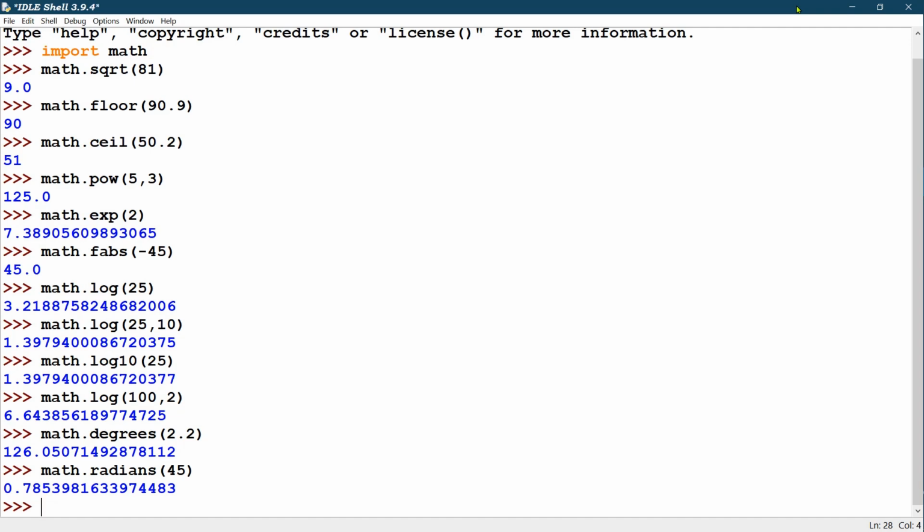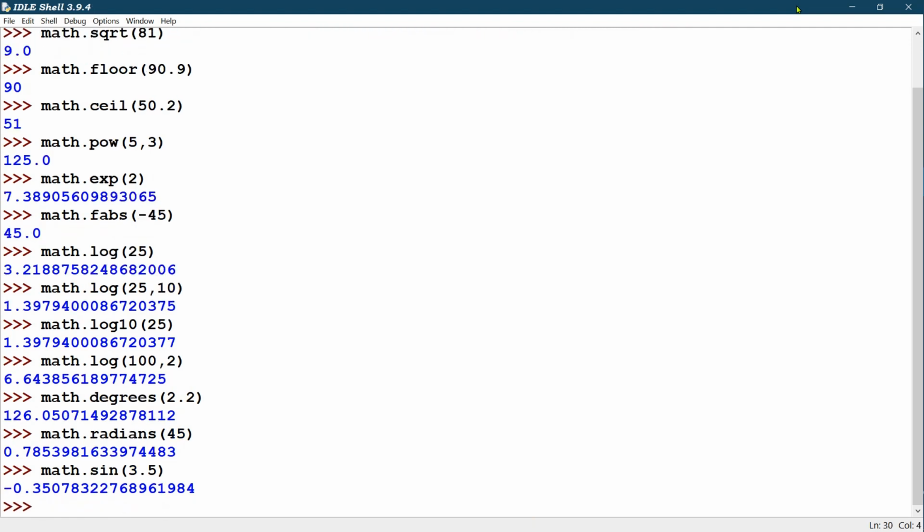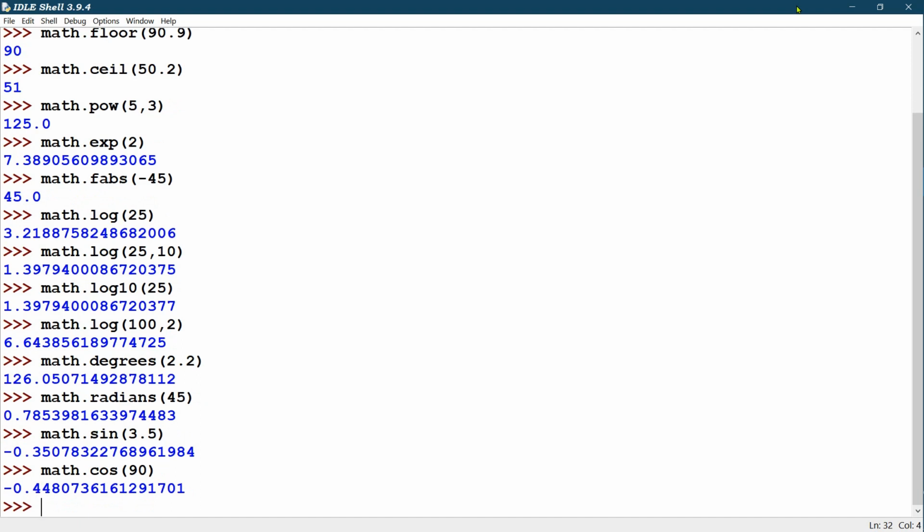Now trigonometric functions, math.sin of say 3.5 radians. So the argument is in radians, not degrees. So this is the value which returns. Next, math.cos, that is cos of, for example, I give 90 here. So this is the value which it gives, and then math.tan of 25.